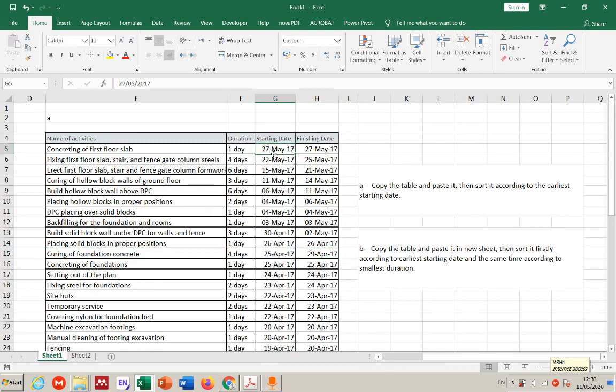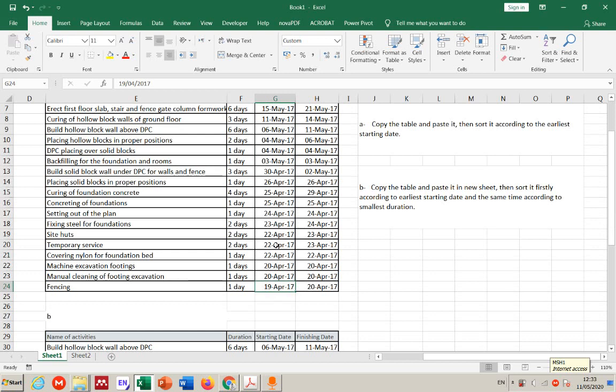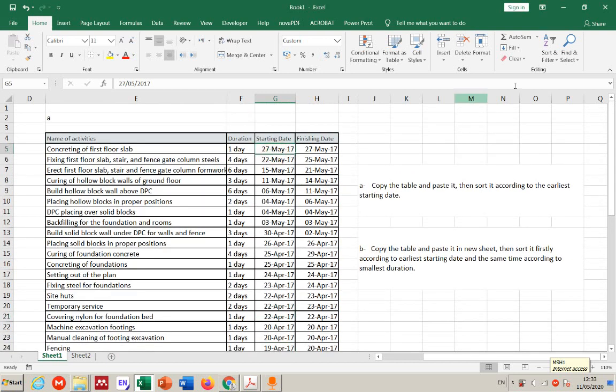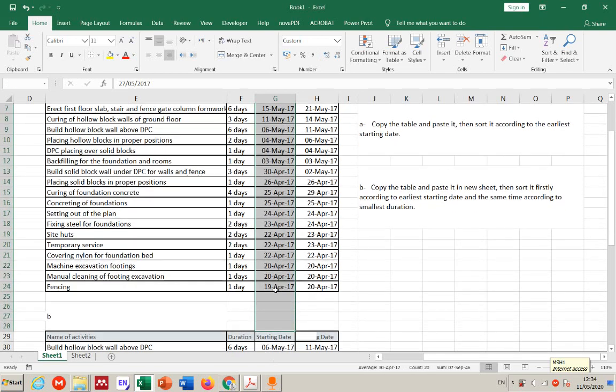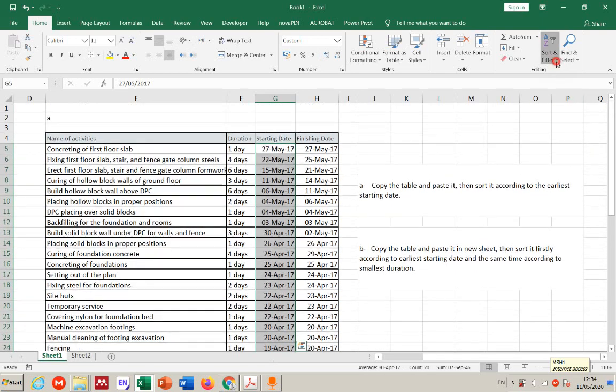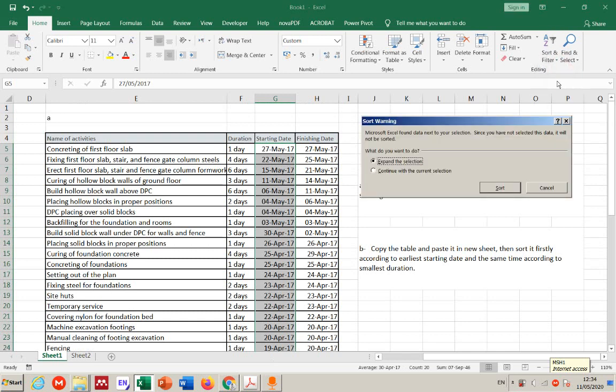And you know, right, the first one must start May 27. I have a problem here. This is 22nd of May, 15 May. This is basically from May to April. I want it to be the reverse of the way I want it, so I'm going to select it by the same method. I'm going to choose the other one because I want it to be from the oldest to newest.